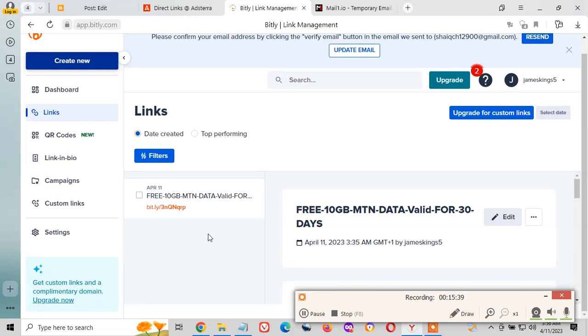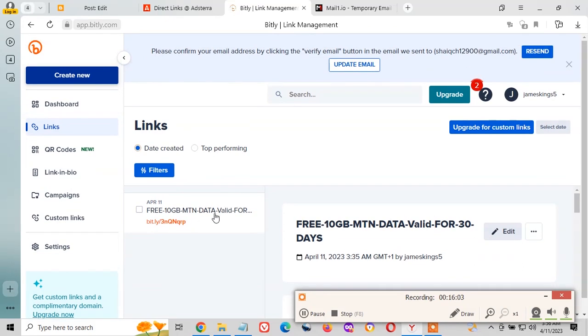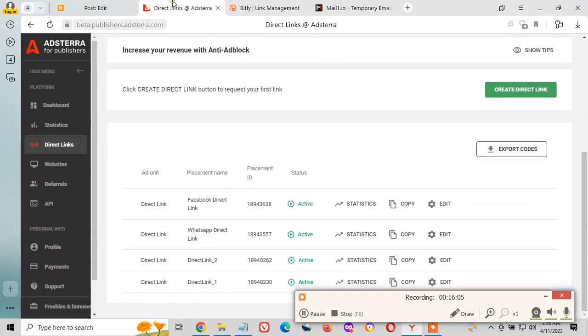Once you place it in the group on your Facebook, also use a picture and click on it very well. So once you do this, you're good to go. Don't have any other issue.